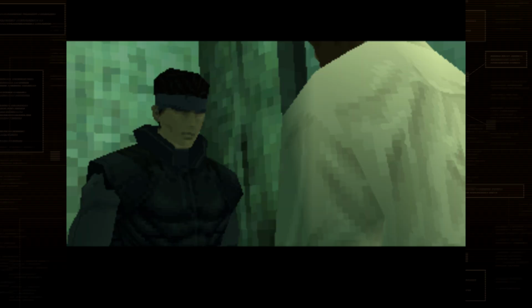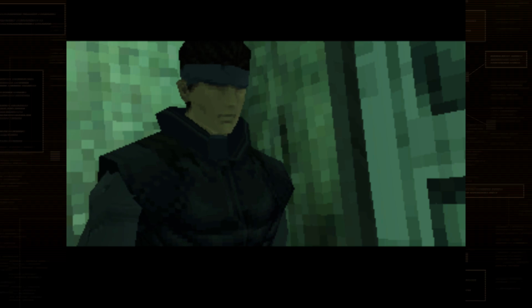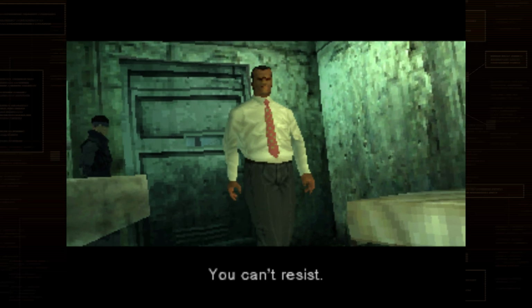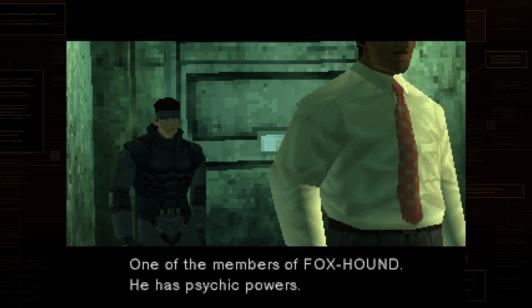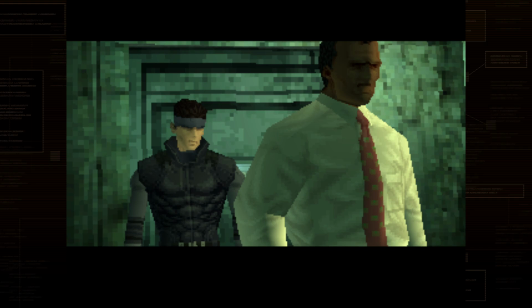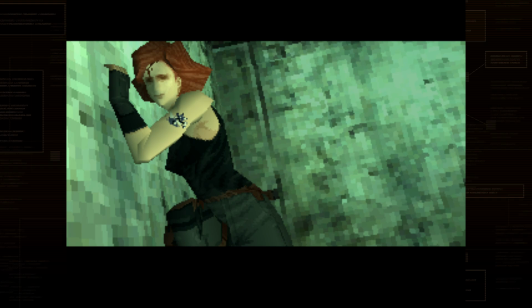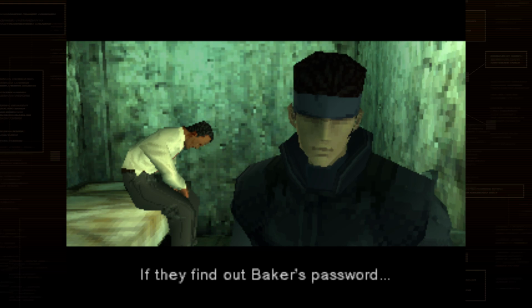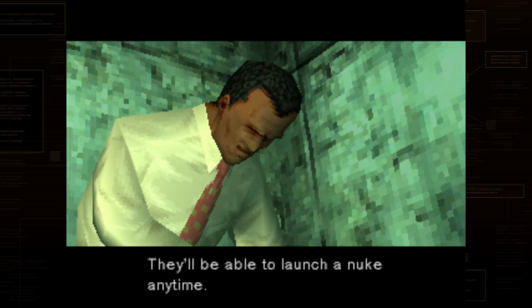But they found out my password. You talked? Psycho Mantis can read people's minds. You can't resist. Psycho Mantis? One of the members of Foxhound. He has psychic powers. This is bad. So bad. It's just a matter of time before they get Baker's too. If they find out Baker's password, yes, they'll be able to launch a nuke anytime.